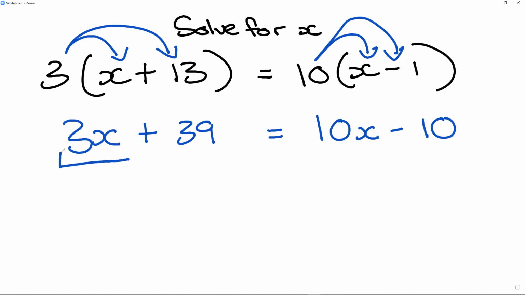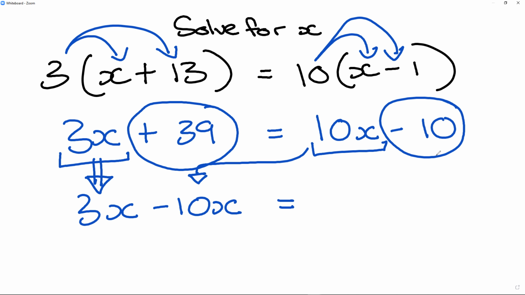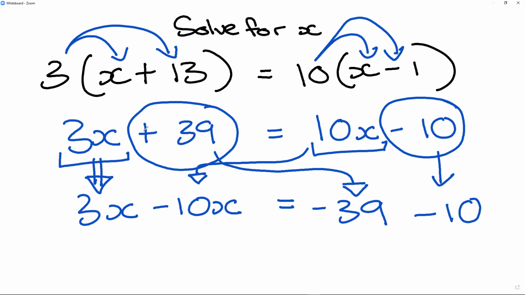Now remember to get all the x values to the left. So I'm going to move the 10x over and it becomes minus 10x. The 3x, I'm simply bringing it down. The equal sign remains there. And now I'm going to move all the numbers onto the right hand side. The 10 is already there, so I'm just going to write it again with the correct sign, which is negative. But this sign, however, needs to change because I'm moving it. Whenever I move it, I change it into its opposite, from plus to minus.